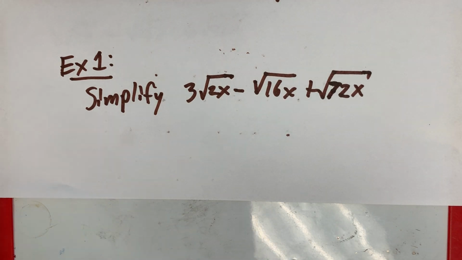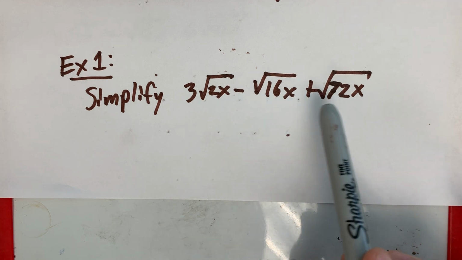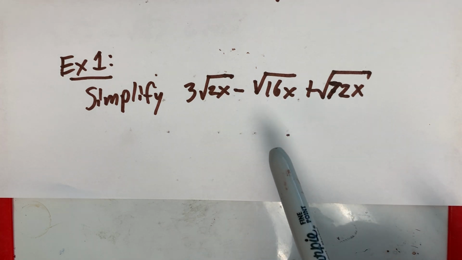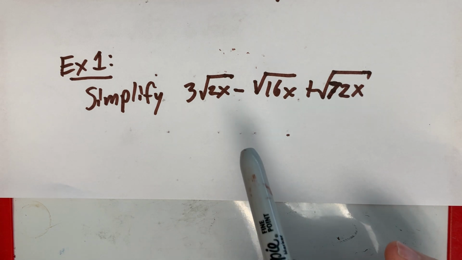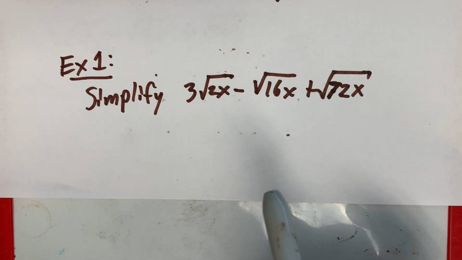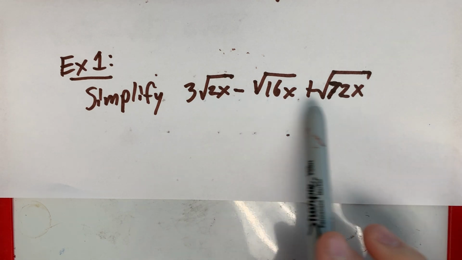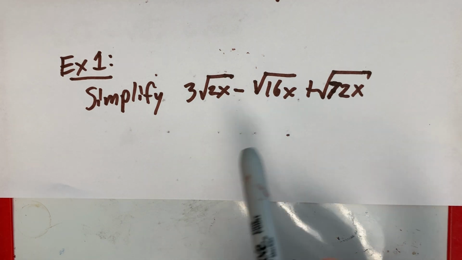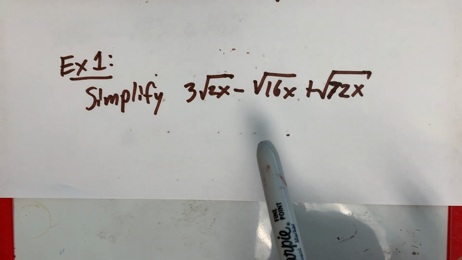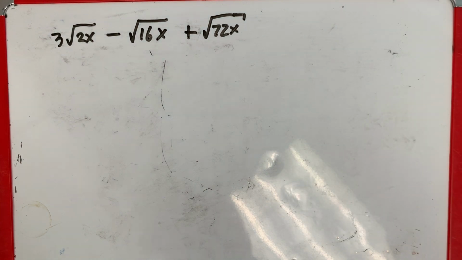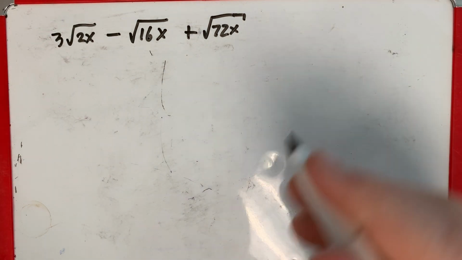In this video, we're going to be talking about how to simplify radical expressions that involve sums and differences. This is kind of a different methodology or train of thought than what we've been dealing with previously, where we have products and quotients of radical expressions. Here we're actually adding and subtracting them. So we're going to talk about how to deal with this sort of situation in this video and in subsequent videos.